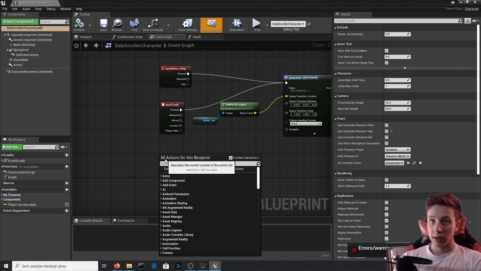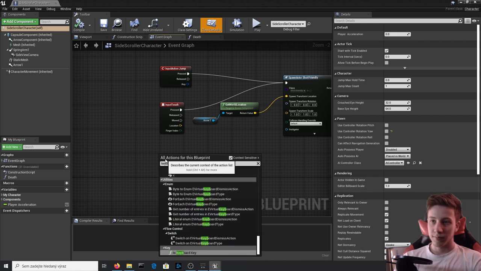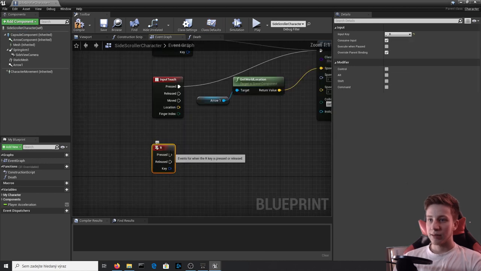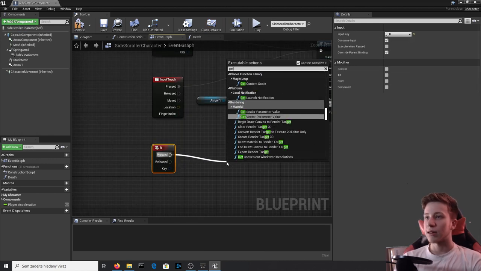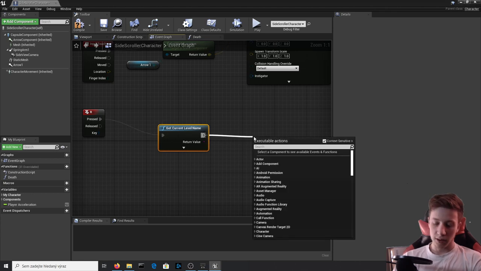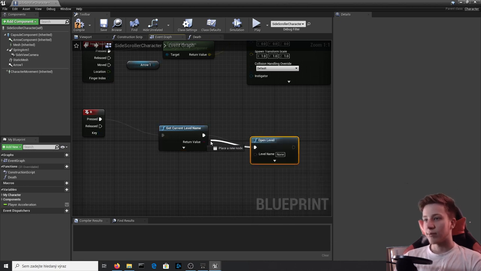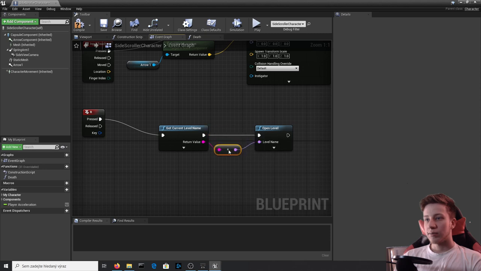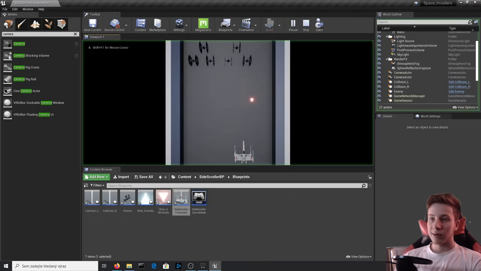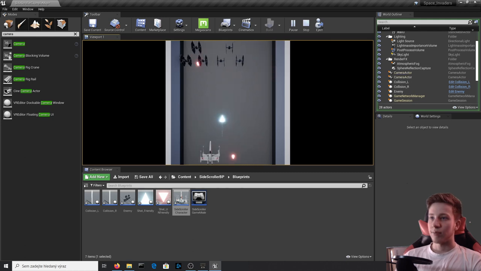So what we will do is go back to the event graph on our side scroll character. Press here, keyboard R. For that we will get the current level name and open level. No, I'm sorry, we will open level. This was always kind of messy. Simply connect it like here. Now every time you press R, it will restart your level, which you can see now, so you can die. You will be dying all over. That is a bug, but honestly, I don't think there is really a need to solve it. So I will press R and I can play.